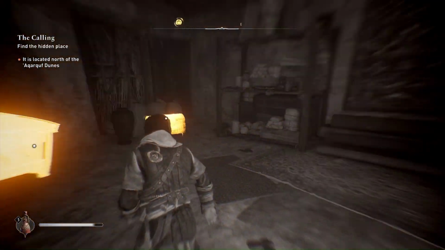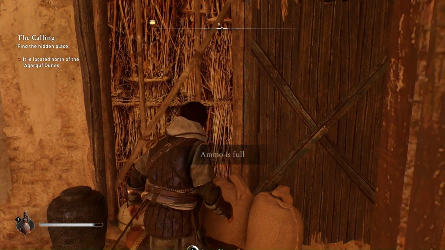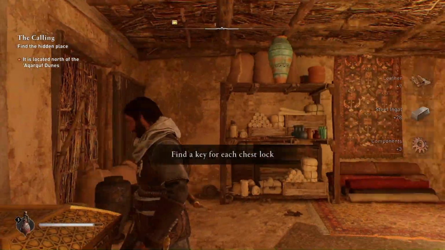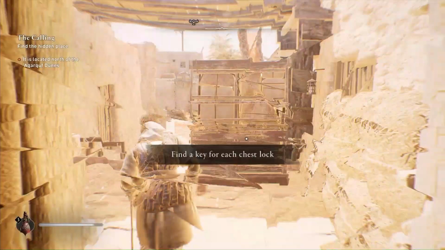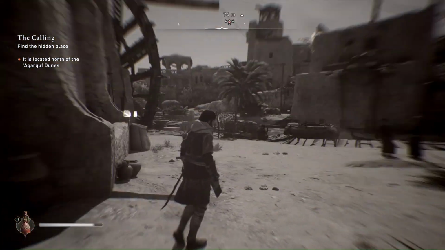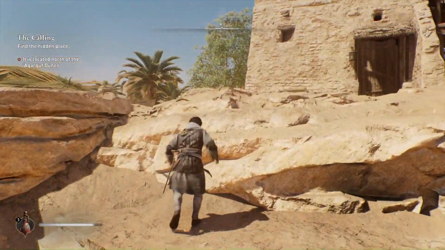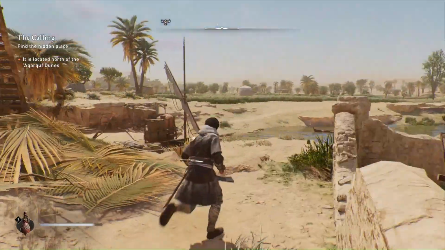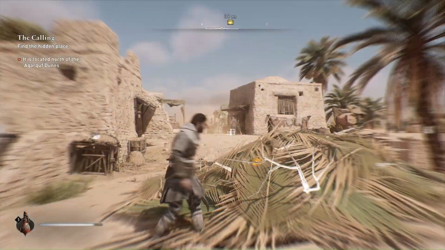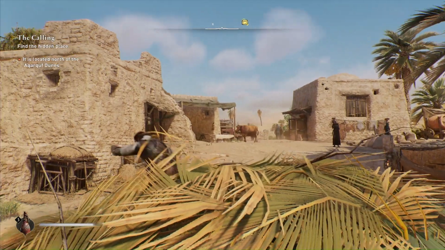Okay. Is that it? It seems quite simple. Obviously, normally these are all guarded. Ah, there we go. Yeah, we need to find the key. There's the key, man. I was thinking that's a bit simple. Okay, right. So where is the key? No, don't go in there, Basim. Get out. There we go.